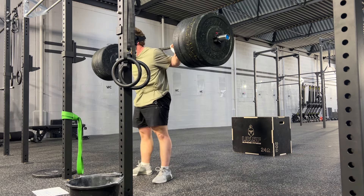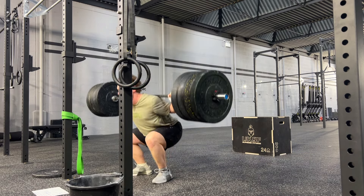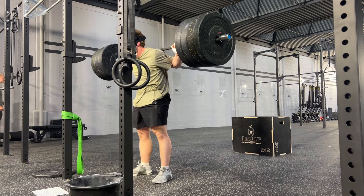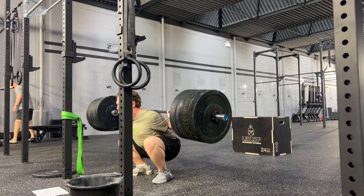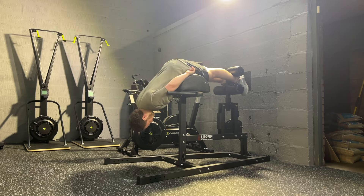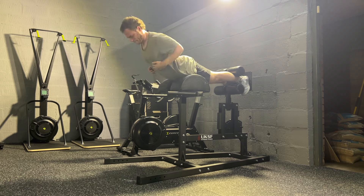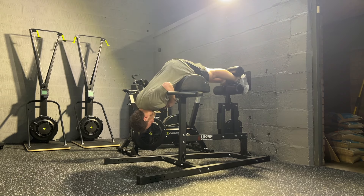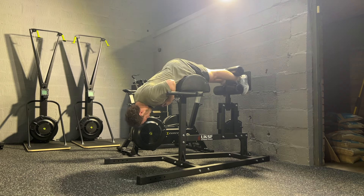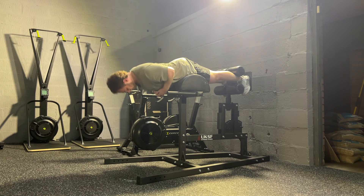That's 150 on the bar, so I think that's the 75%. And I have to admit, these felt heavy. My legs have been absolutely pounding, so I'm looking forward to a bit of a deload week in a couple of weeks' time. But we keep pushing, we keep grinding — coach knows best. He's got me as far as I am now, so you've got to listen to the coach.